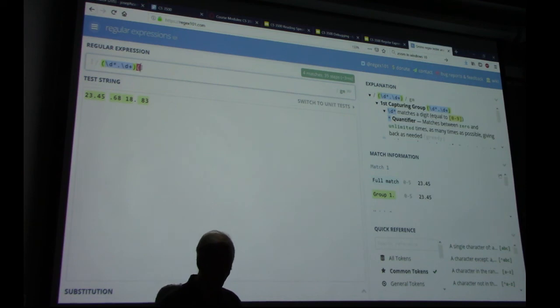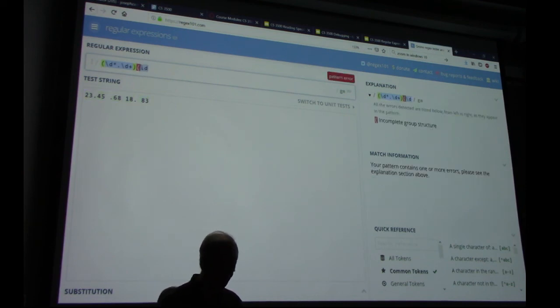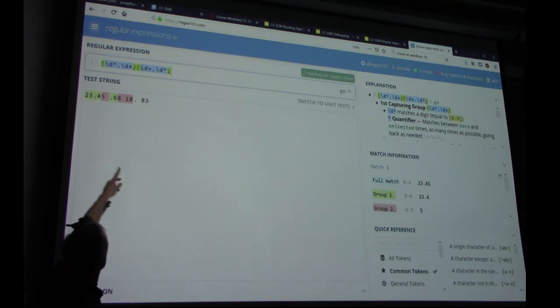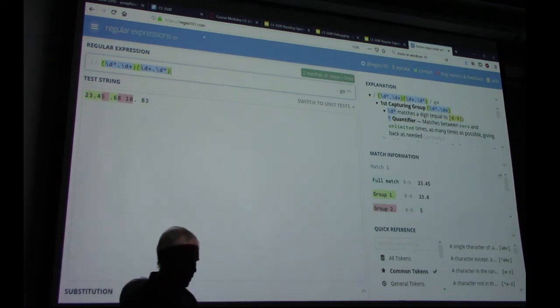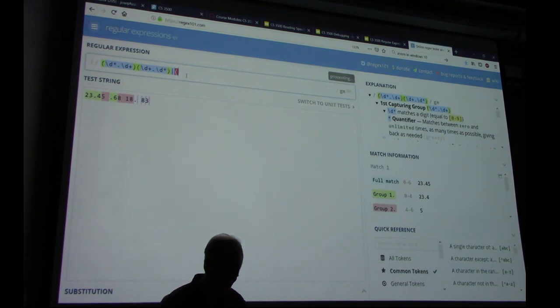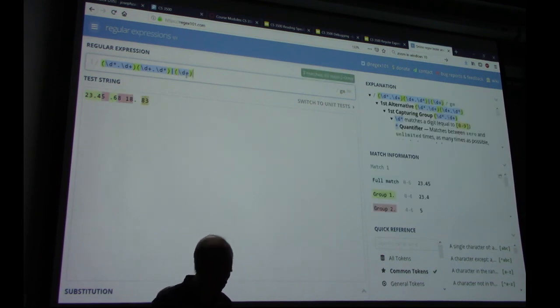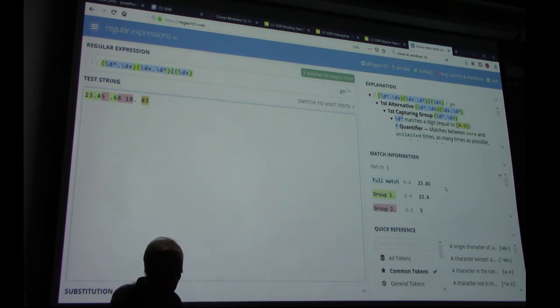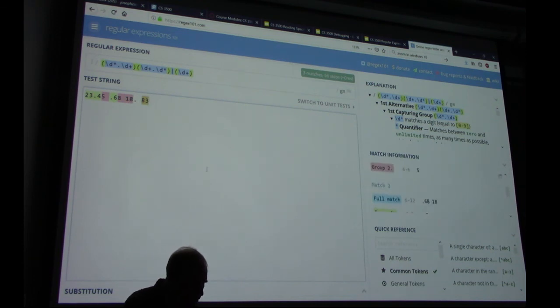Add a \d to the asterisk. Yeah, well, we could just do this. Sort of the opposite. So now it's matching everything except the 83 by itself, and then we could do or. So that's one way to write it. The problem is it's doing some overlap. It's confusing. Let's look over here. It matched 23.45. It also matched 23.4. So it's sort of finding multiple matches in each full match. So there it's matching 0.68.